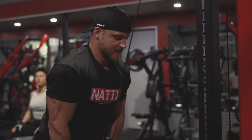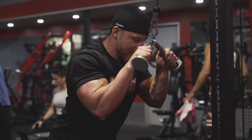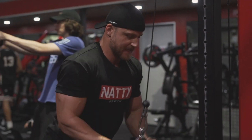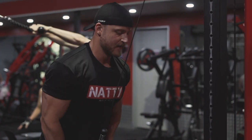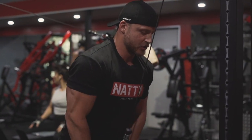So you'll just notice here that my technique's a bit different. I do let the elbows come away from me because I want to get that long head involved. Okay, and the long head of the tricep attaches to the scapula. So in order to stretch it and engage it, the elbow needs to come away from the scapula. If it stays fixed, you're really only doing half reps. You're really only working the short head.